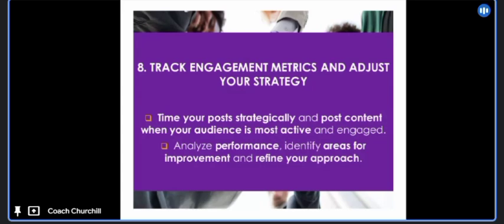What are your goals? What do you want to achieve on social media? Is it engagement? Is it you want to drive traffic? You want to make sales? You want to drive conversion? You want to get prospects? You know what you want. Then you craft a content strategy.